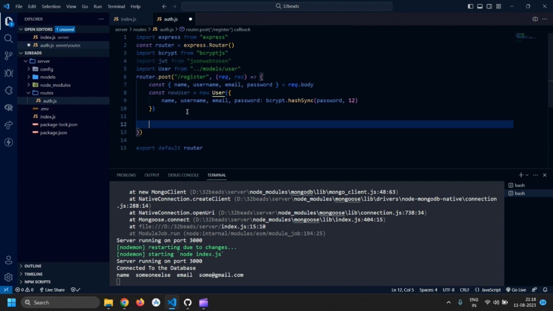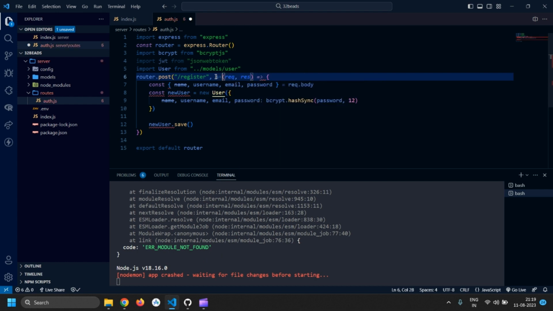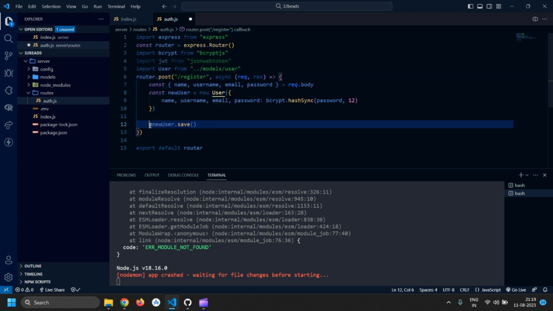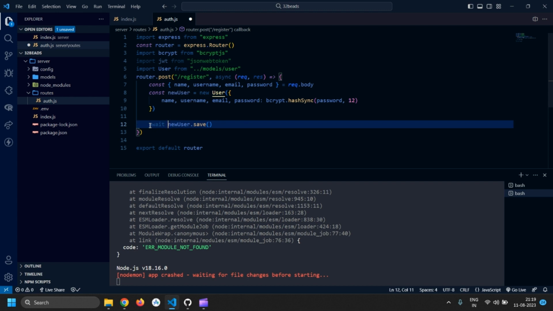And then we just have to save the user to the database using the save method of the user model. This save method will return a promise, and since we're using await, let's make this callback function async.